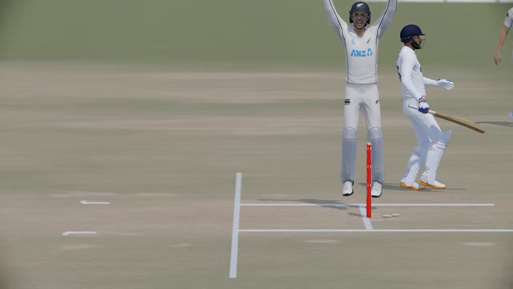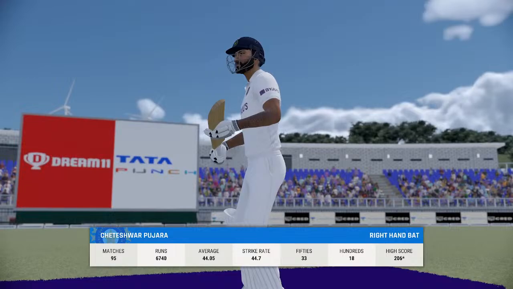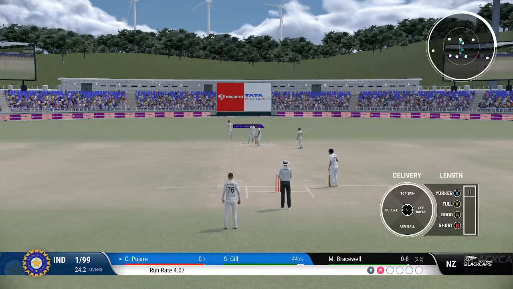It's obviously biased. How did he get out? Well, the game just said it was time for him to take an interesting run. Gone for 53 off 78. One for 99 as Cheteshwar Pujara walks to the middle. And gee, he's going to be here for a long time. Got to get him out very quickly.